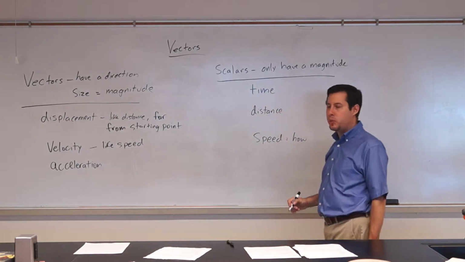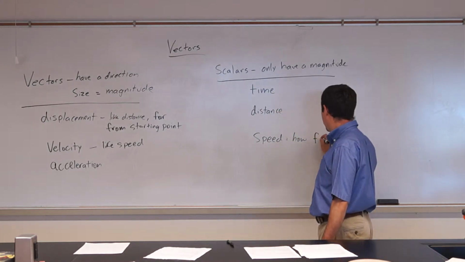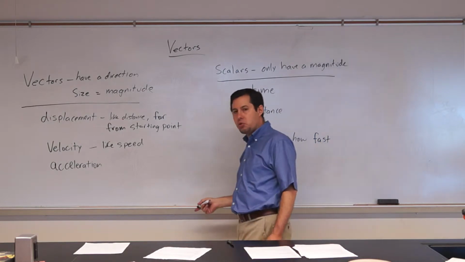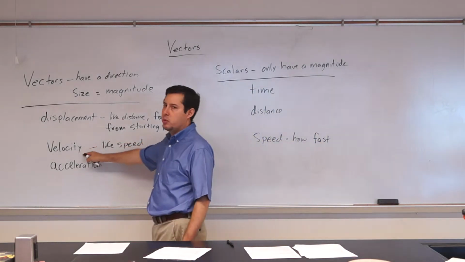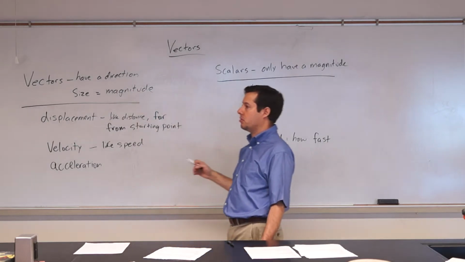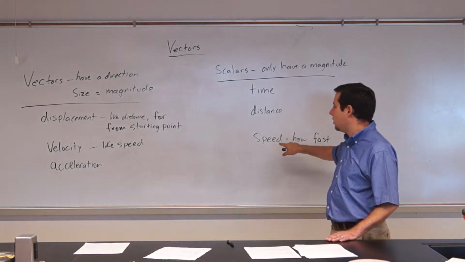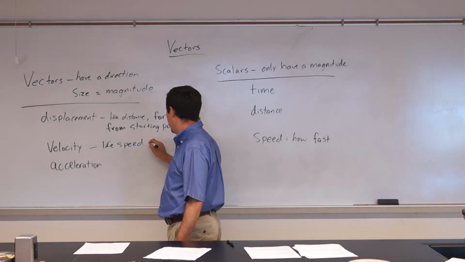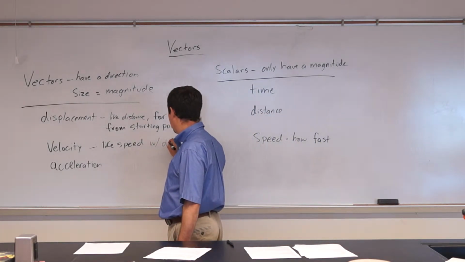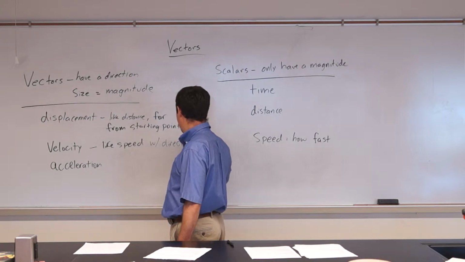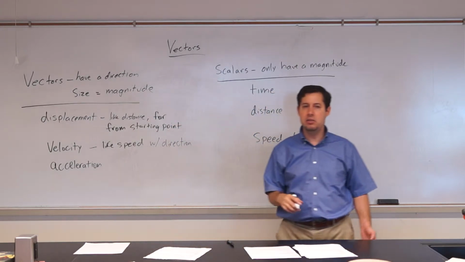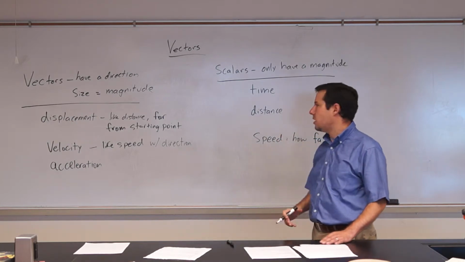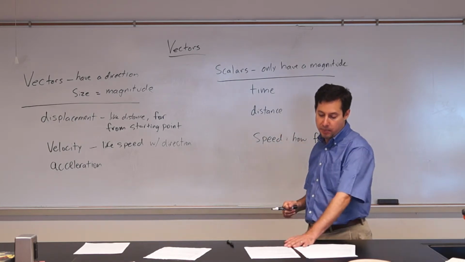Now, many of you have a speedometer in your car. A speedometer measures how fast you're going, but it doesn't tell you your direction. If it told you your direction, it would be like a velocimeter or something like that. But the speedometer tells you your speed. The velocity is like speed, but with a direction to it. So it could be 60 miles an hour northeast, and that would be velocity. 60 miles an hour would just be your speed.